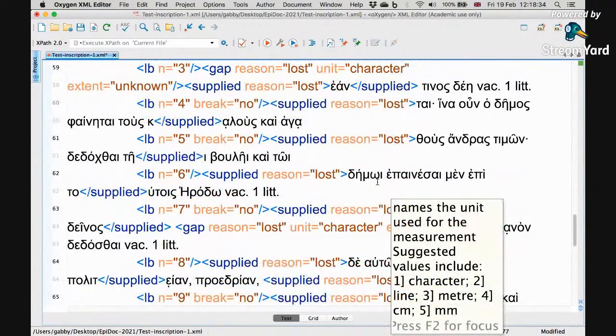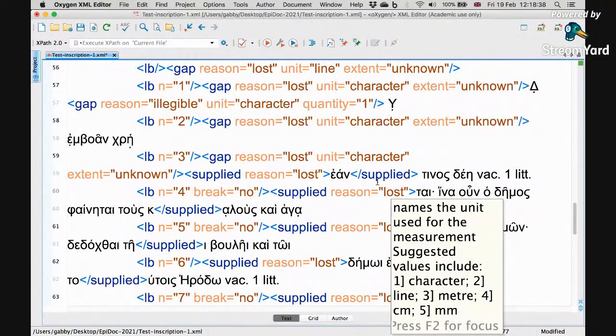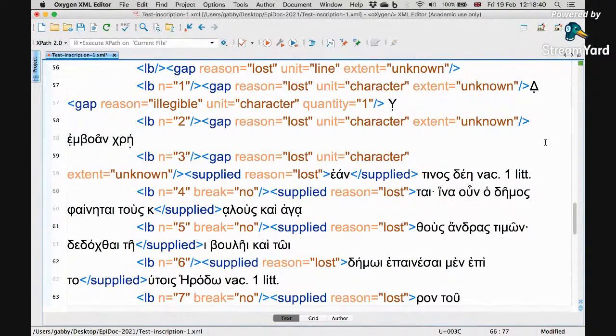The next thing I want to find on here, this is now becoming pretty hard to read, as you can see. The XML is not human readable anymore. This is really quite messy. The next thing I want to enter is here on line 1. Let's go back to the top of the text.